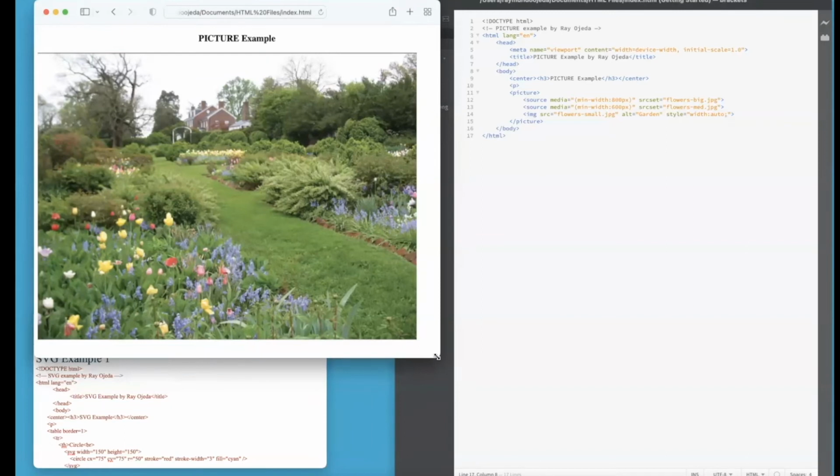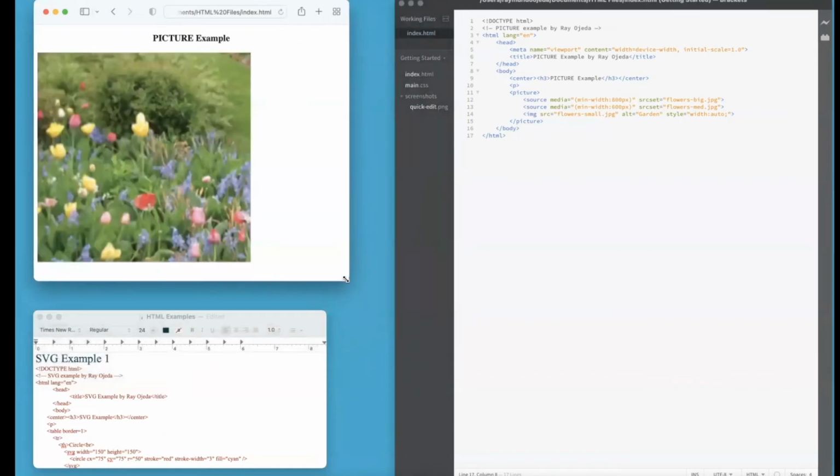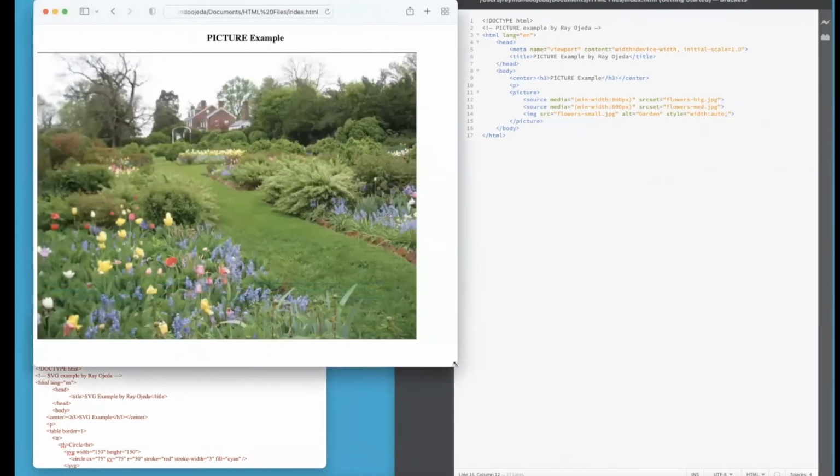You tell it the initial source, which is the IMG element, and the attributes are source, alternate, style. That style is a cascading style. You just do width auto. That will work. You don't need to mess with it. When I get to the CSS, I'll show more attributes you can use on it. But for this, just see how it works. So that is how you use picture. Pretty cool stuff. There's the text on the screen. I hope you can use this. This actually has more use than the other formats.